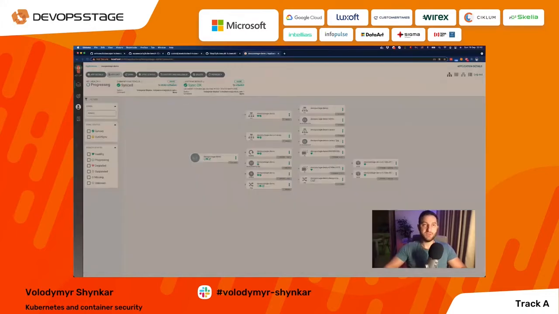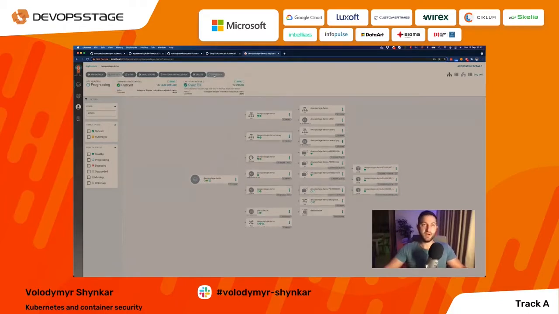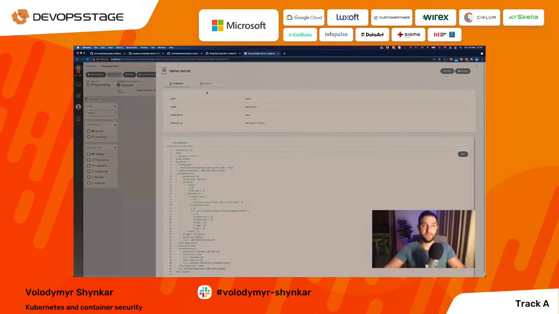Since we use Argo CD and a Git repository, once we push the changes, we need to wait for a while, or we can force refresh. And Argo CD applies our changes instead of us. As you can see here, we have a new resource, sealed secret, which has already created a secret for us. The secret value, of course, will be hidden.